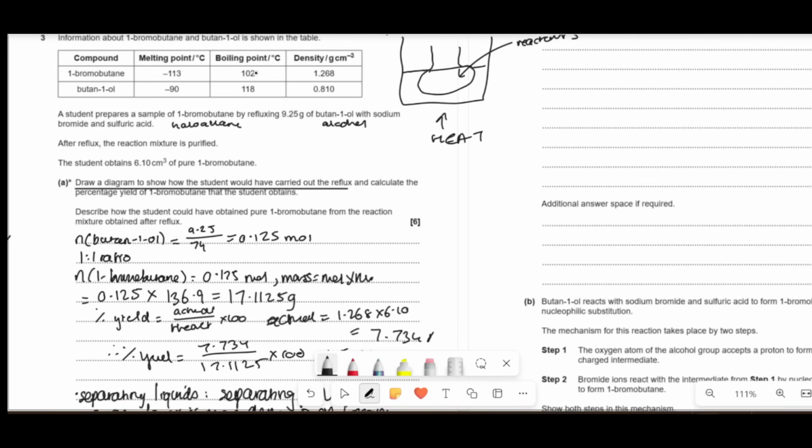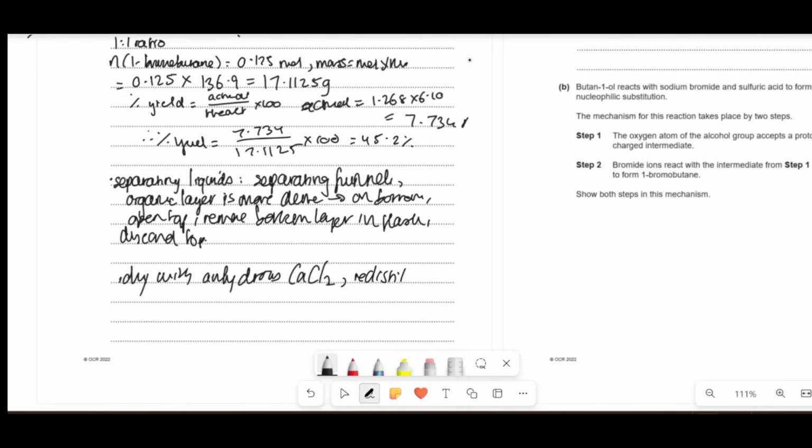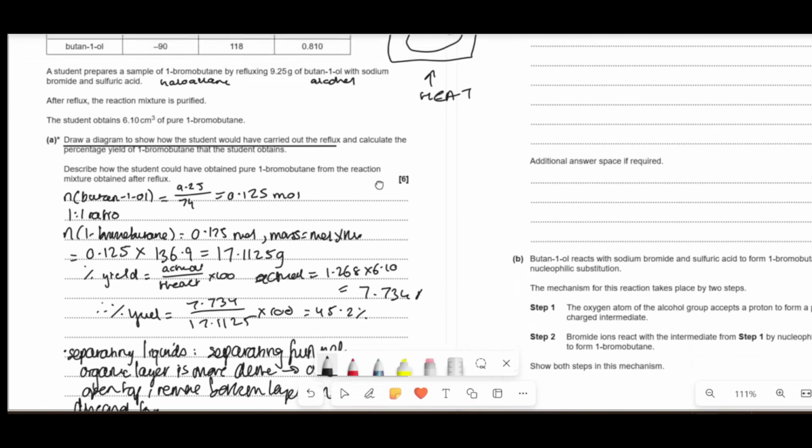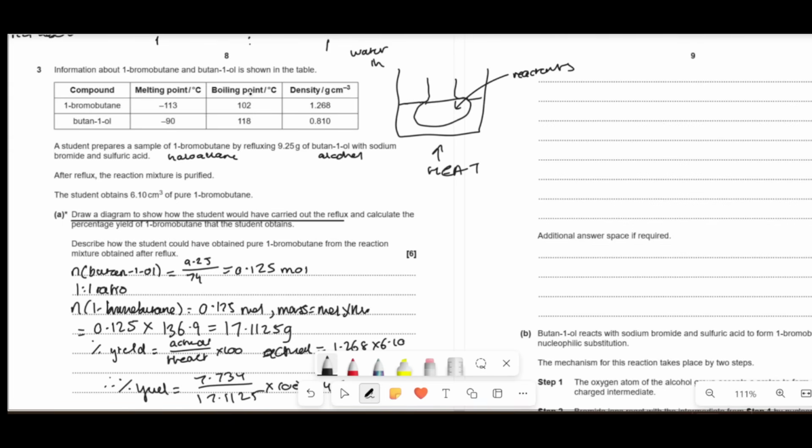So it boils at 102 and the other value, 118, is something else. What we want to do is redistill at the temperature where it boils, so at 102 degrees Celsius, and then you can recondense it and you'll get pure stuff. That's how you do it. Whenever you're separating liquids in organic chemistry, you need to use a separating funnel, but you need to factor in densities, and you might need to use distillation as well. Whereas if you're purifying a solid, you're going to have to use a Buchner flask, crystallization, recrystallization and all that stuff.